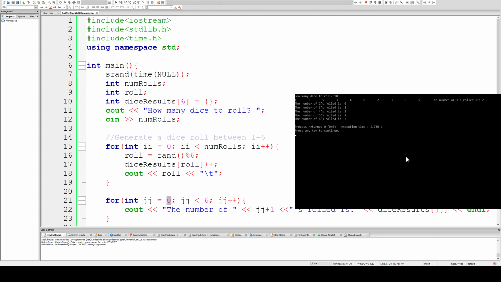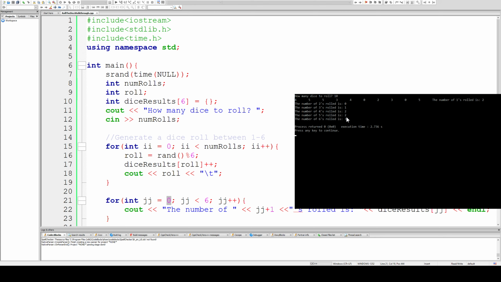Let's roll our 10 dice. And looks like I forgot an end line in here, but you can see here the number of 1s rolled is 2. So let's count. I got a 0 and a 0. Those count as my 1s, right? The number of 2s. Nope, didn't get any. Number of 3s. Yeah, there's a 2 right there. Remember, that's the index that we sort of hid it in. Okay. The 4s, we should have 2 because there's 2 3s.